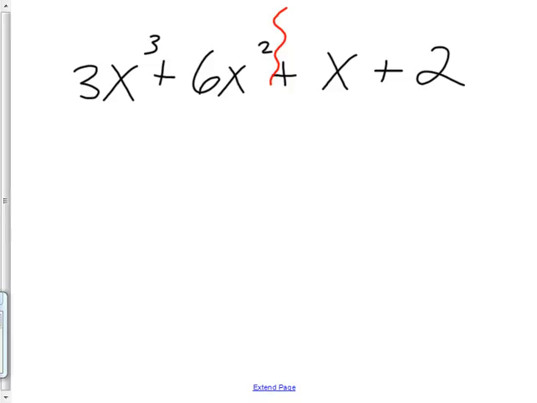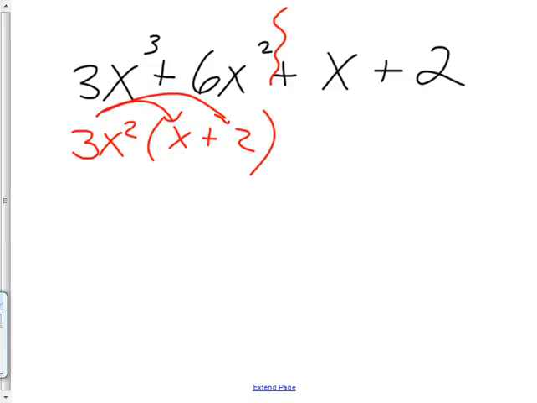All right, do you see that 3x squared can come out of this thing? And then what do I have left? x plus 2, right? Okay, I can double check that. This times this makes 3x to the third. That times that makes 6x squared. Yep, worked. And then I can factor out, well, nothing factors out, but something always can factor out: 1. 1 comes out of that, x plus 2.